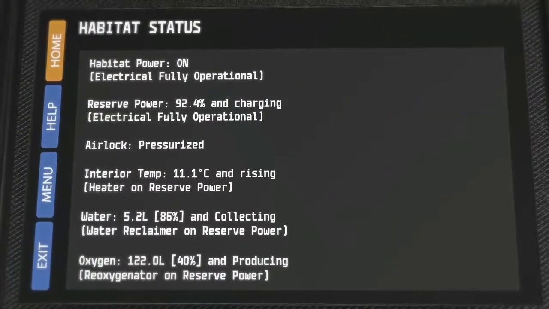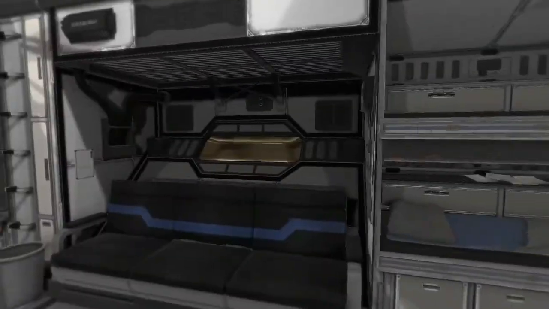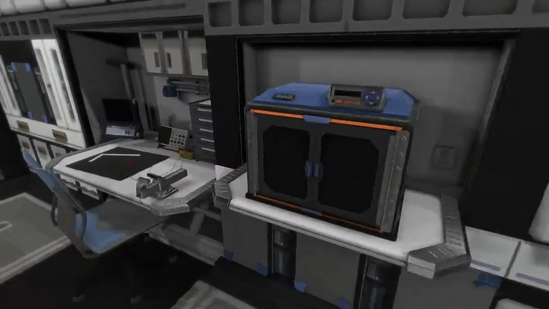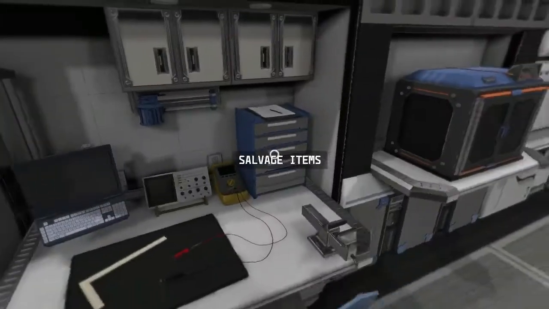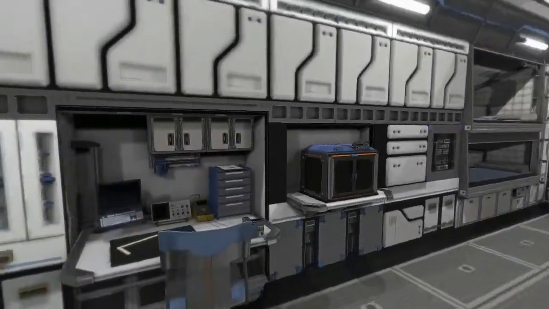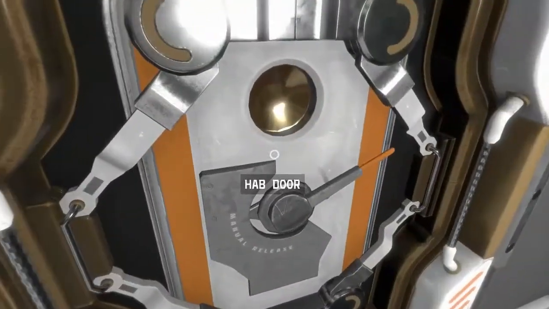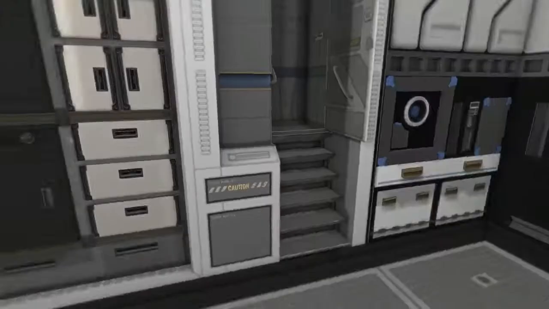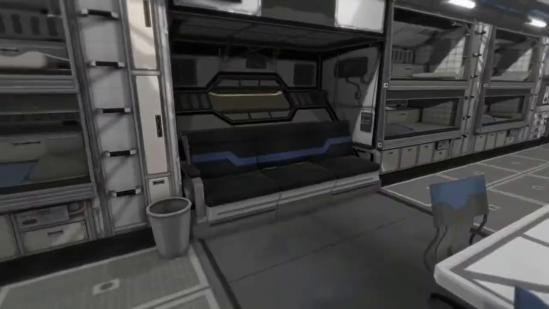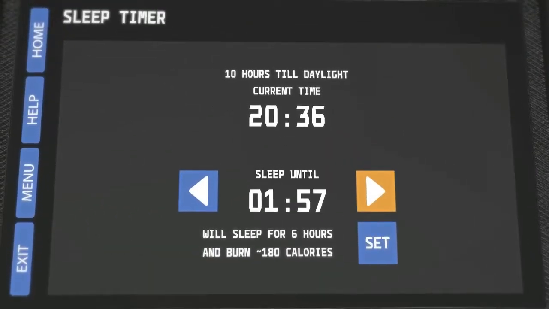Status of the habitat, everything's good. We're on reserve power, so it's night time. It's very noisy in here, that's the only thing, this is quite noisy. We can sleep if we want to. We have a crafting station where we can craft items and salvage items. It seems that these are not so much randomly generated, but the modules do get changed around a bit, because my last playthrough this was at that end and it was just set up slightly differently. So I don't know where my HUD's gone actually. I thought the HUD would actually be here.